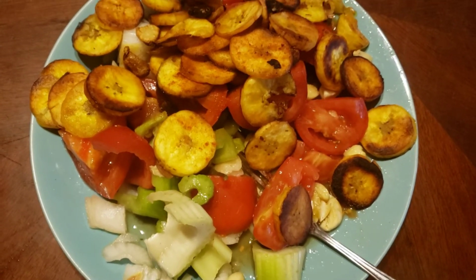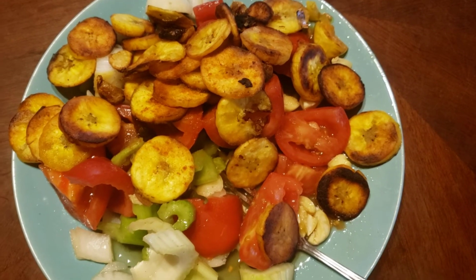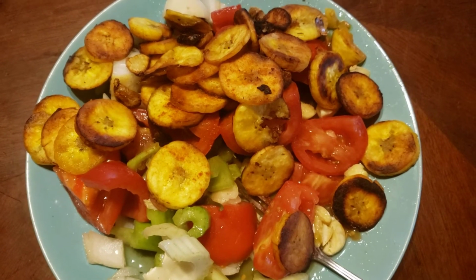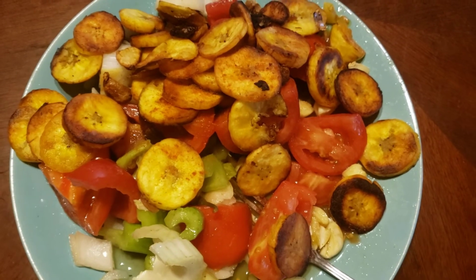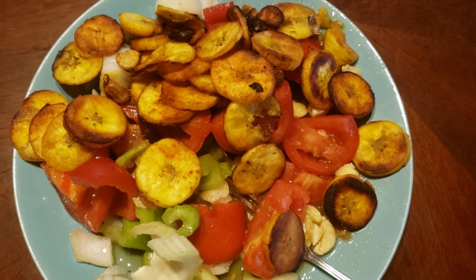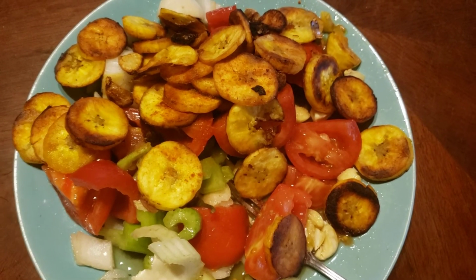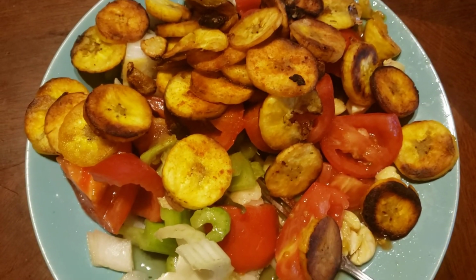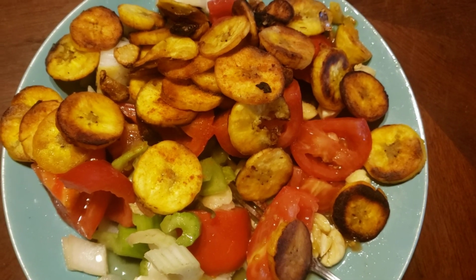I think that's it. And that's dinner today. Very easy, very delicious, very nutritious, and inexpensive. And we have a little salad dressing that we make ourselves with apple cider vinegar and onion, garlic. That's our dressing, and some of that is sprinkled on this salad dish, as I would call it.